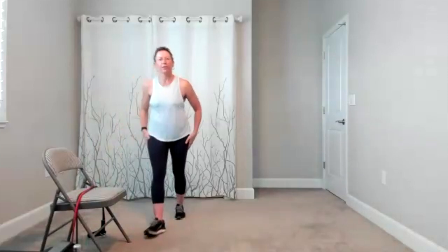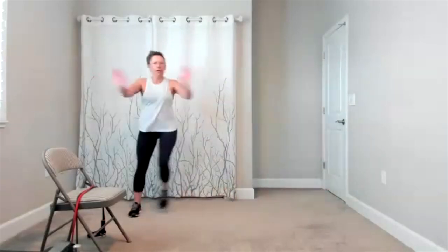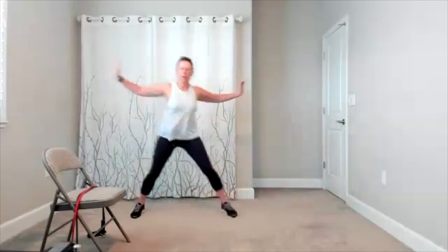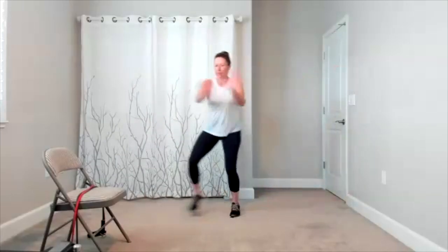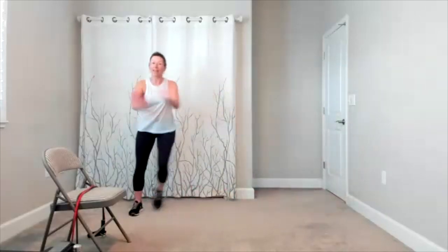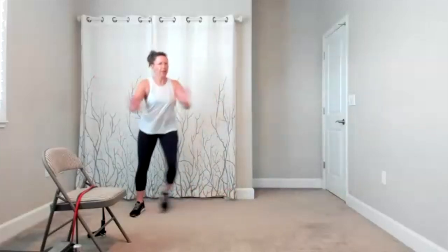Right here, give yourself space. When you're ready, use your space, open up the arms. Now, like I said, I'm moving a little quicker today. It's good to move at different speeds now and then.